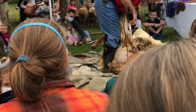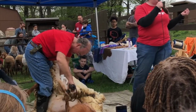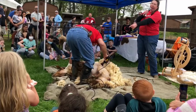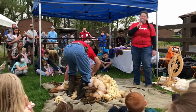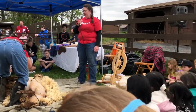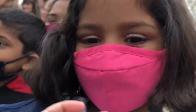Now you can see right around the elbow there, some of the wool's kind of clumped together and it's all kind of hard and waxy. And those are what we call grease tags. And that's with some leg on the ground, so he can't get up and run away. He's being a really good boy for his first shearing.